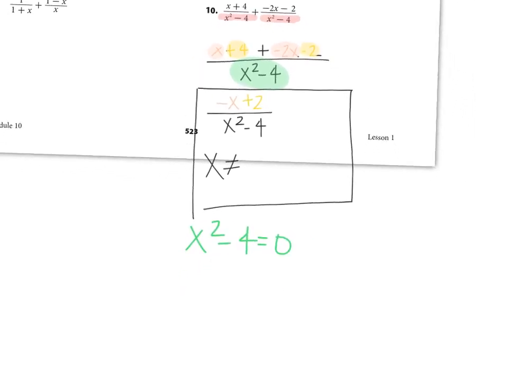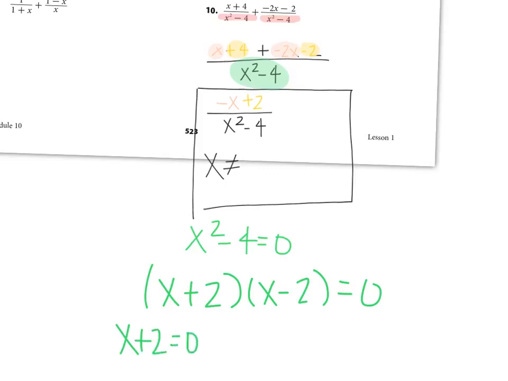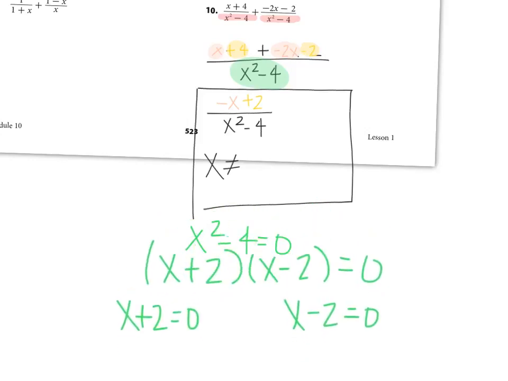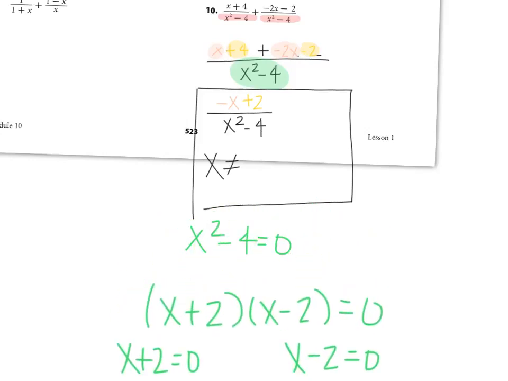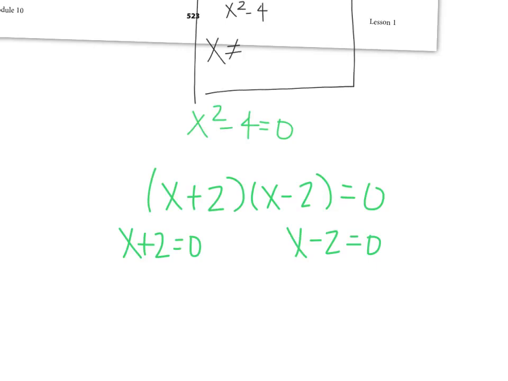Well, x squared minus 4, I can factor that to x plus 2 times x minus 2 equals 0. And if we have two things that multiplied together to equal 0, then one of those two things must equal 0. So that means for us that we have a problem if x equals negative 2, or we have a problem if x equals positive 2. Just doing the math, I need to subtract 2 from both sides on the left side, and then on the right side I have to add 2 to both sides.